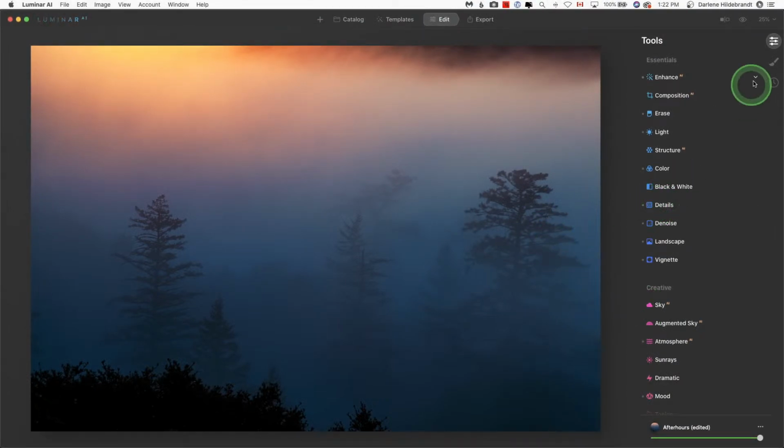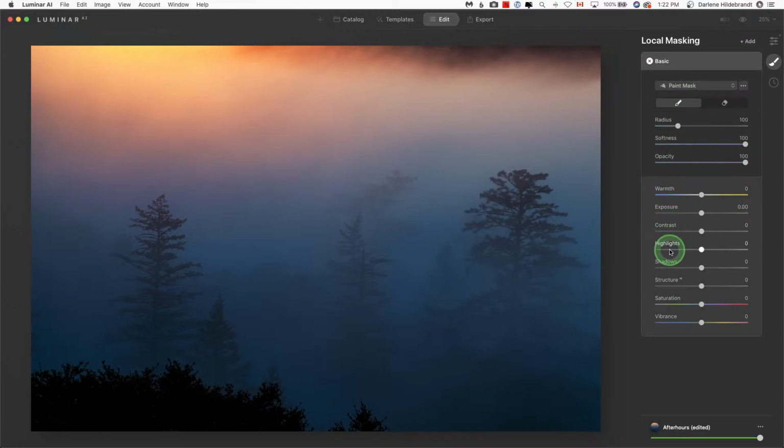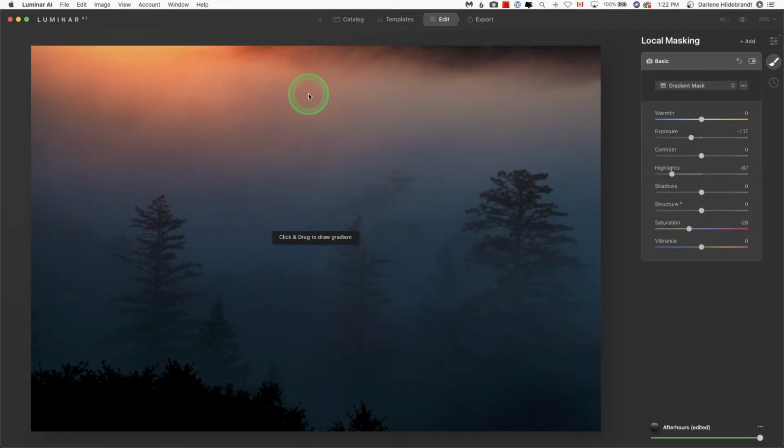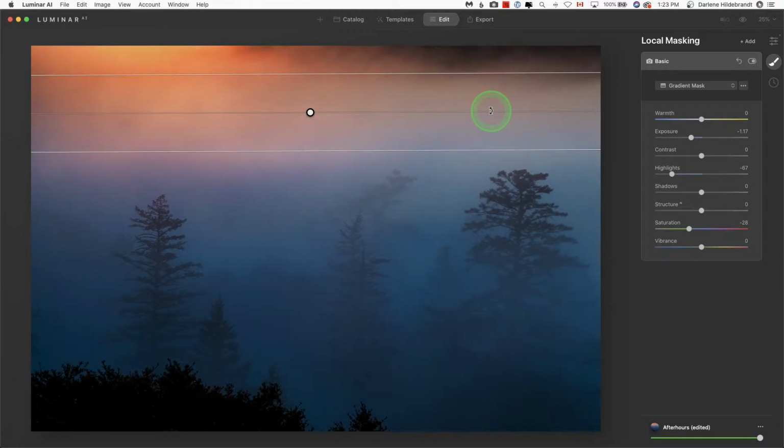Or something else that I can do is go to this local masking tool, and then I can add basic and apply it with minus highlights and minus exposure for darken. Okay. Ooh, look what that does. Okay. Keep the saturation down, remember. But then I want it to just have this gradient mask, so it only is applying on the top area. Okay. Again, I've done it backwards. There we go. Nope, I did it the right way this time. Okay, so I want to keep the saturation. I need to fade it a lot more.